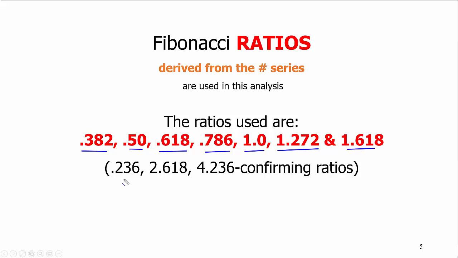Now, for some confirming ratios, if I have a very large swing, I may also use 0.236. I actually use 2.618 as a third target for any of my trade setups. And not very often, but every once in a while, you have a real runaway move, and you can run an extension at 4.236 to look for possible resistance, okay? But otherwise, these are the ones that I use every single day. There are probably anywhere from 10 to 20 trade setups every single day in the trading room and in the end of day update.